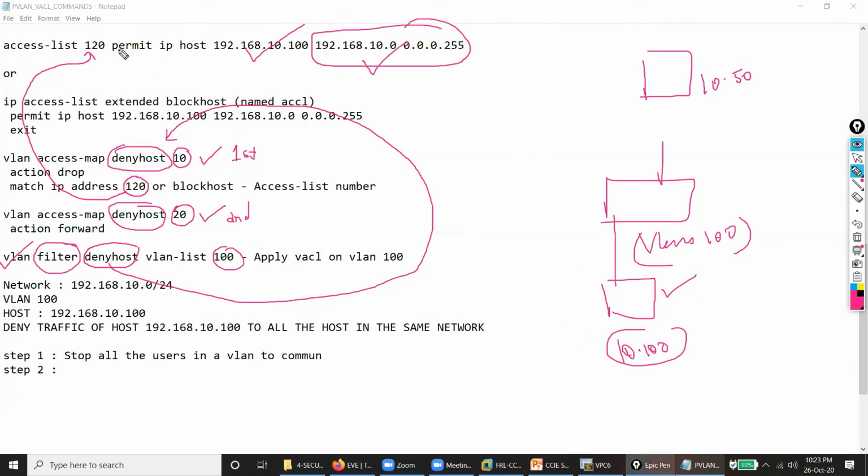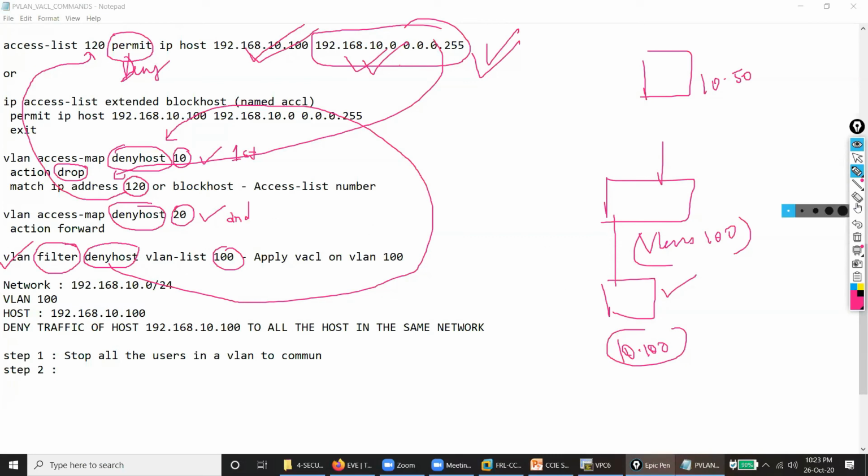Match. So when I say permit, I'm following the instruction that yes, this is the guy who is being mentioned in this statement. 10.100 is mentioned and he's trying to go to 10.15, which comes under this network. So the statement has matched completely. Now let me check the action. The action says drop. So again he will come back. See, if you say deny here, he will never come back. He will get permitted automatically. So he'll be left.